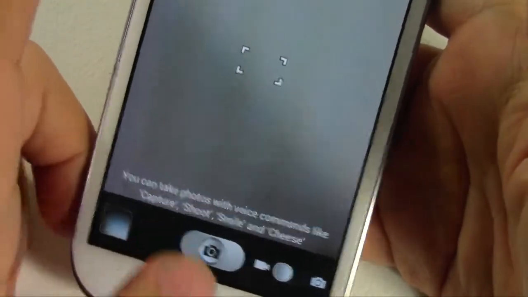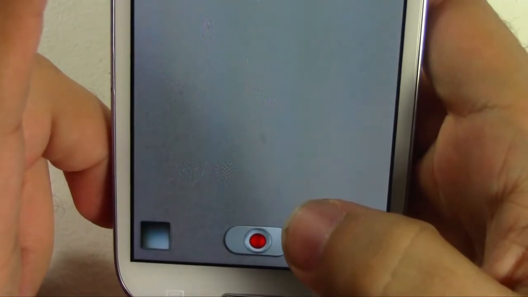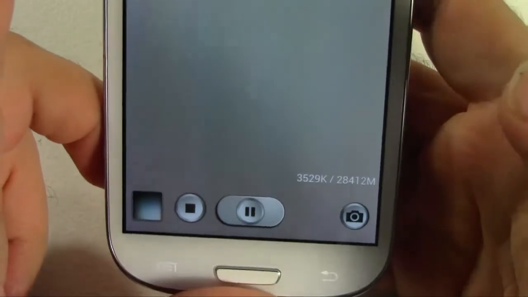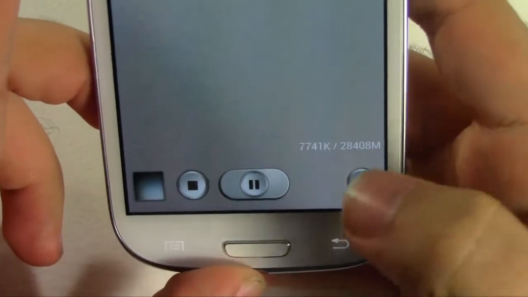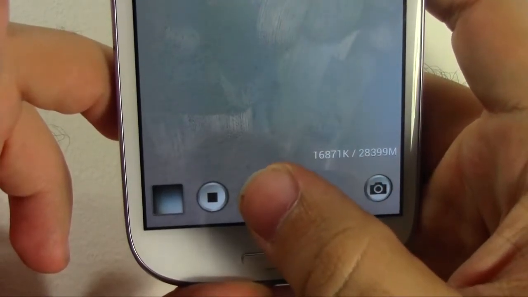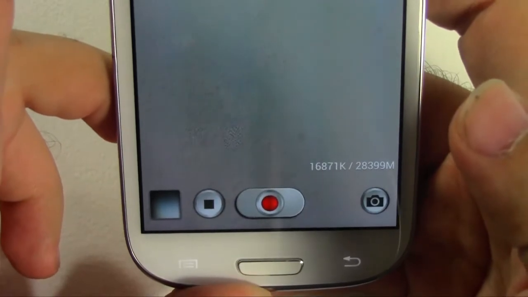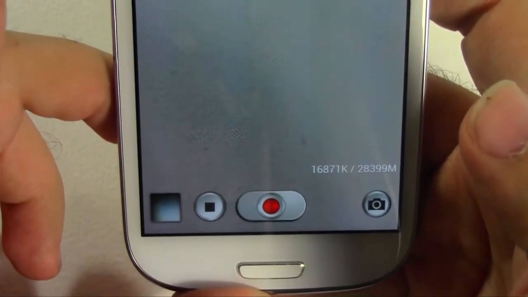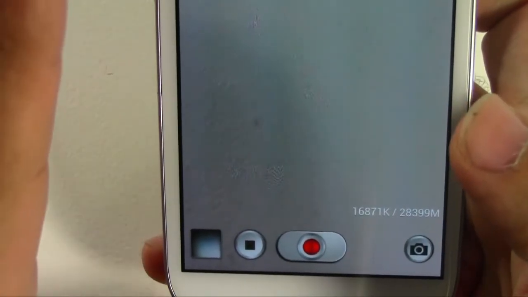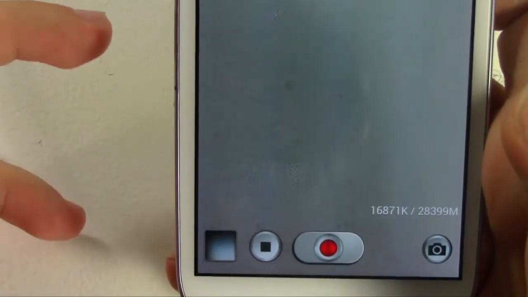In terms of video, I just wanted to check one quick thing to make sure that it hasn't changed. Oh, so they did change the video layout. You could always take photos before on the S3, but now what you can do is actually pause your video instead of just stopping it. What this means is you can take one long video with different portions, and it'll be one file.